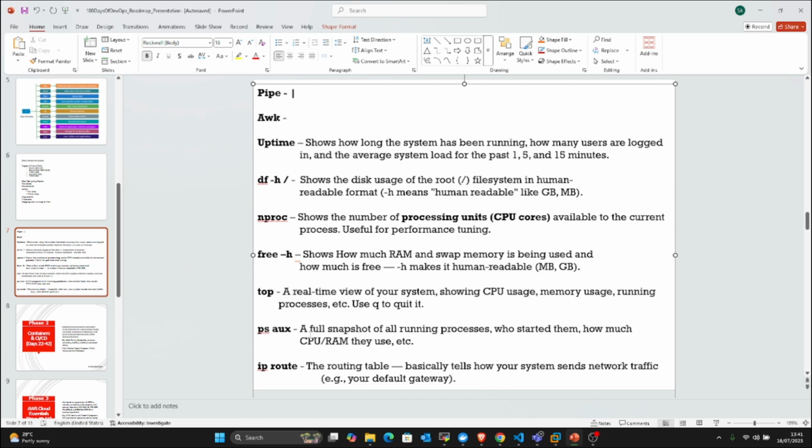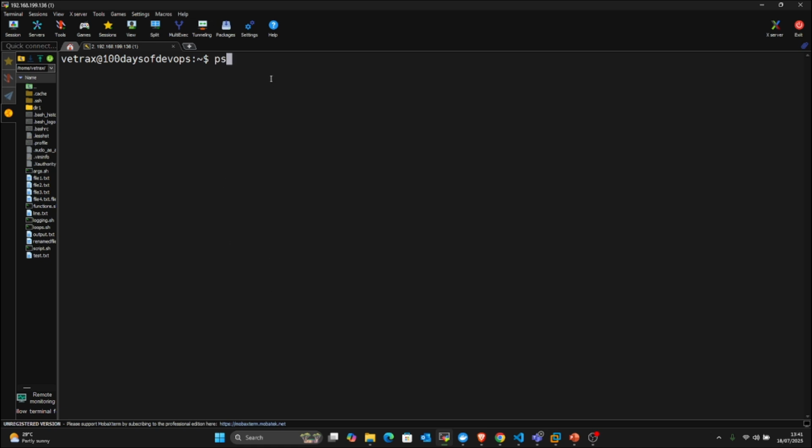So the PS command also shows running processes, but it just gives a snapshot. Unlike the top command, which is real time and updates time after time, the PS command gives a snapshot of all running processes and who started them, how much CPU they use, and stuff like that. When I go to my terminal and do PS alone, it gives just the current running processes, which is bash and the PS command I ran. But there are some underground processes that would not show when you type PS, so you have to find a way to filter them.